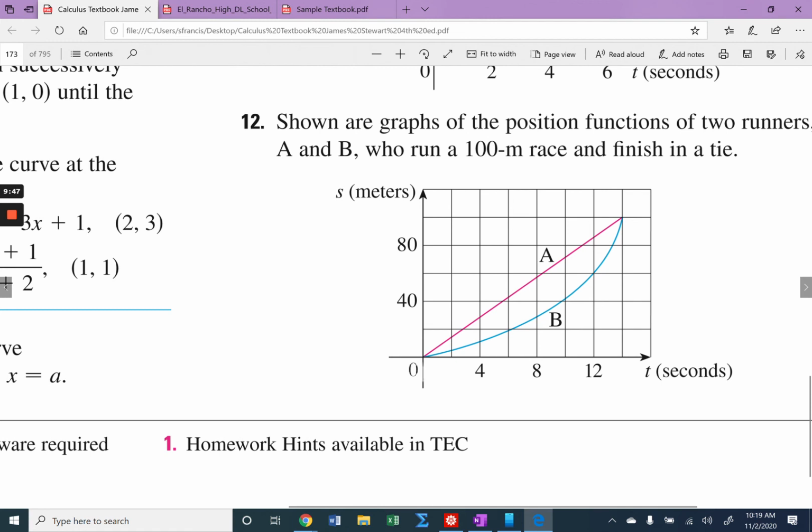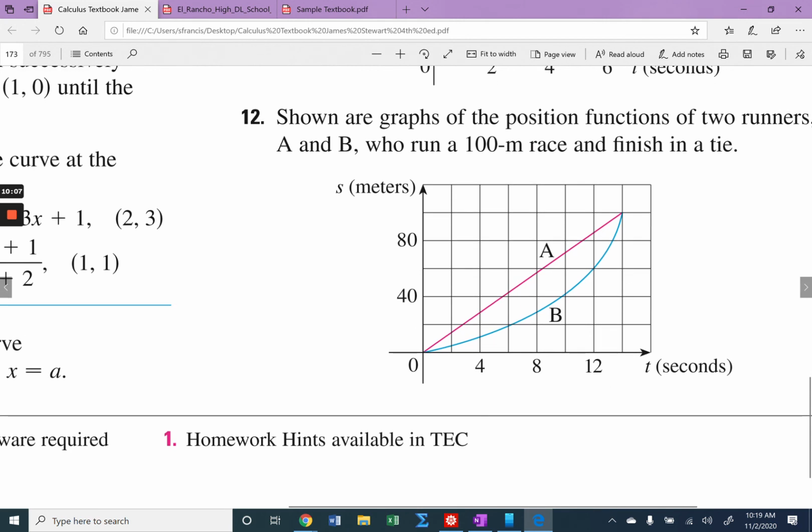Okay, they start in the same place here. They end in the same place here. That's why the outputs are the same. The distance between them is a vertical line between the graphs. So at 2 seconds right here, this little line segment is how far apart they are. And then over here, that's how far apart they are.